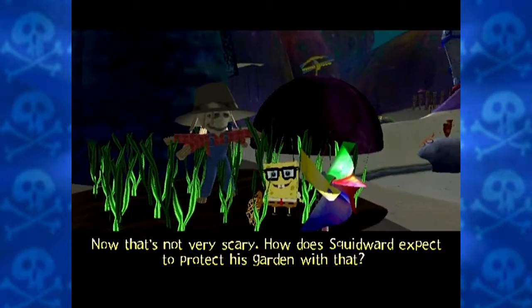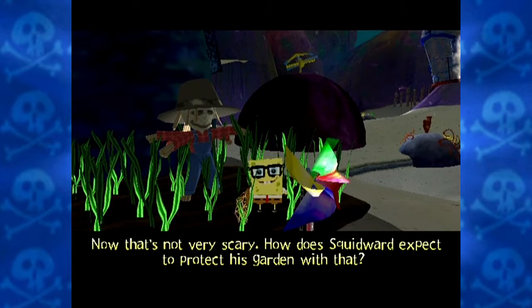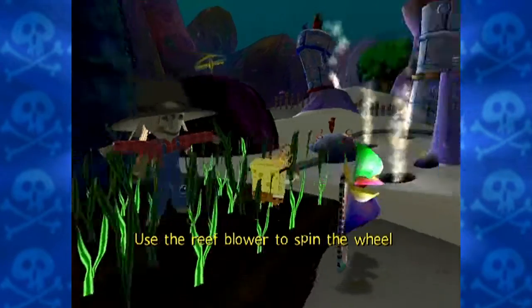Now that's not very scary. How does Squidward expect to protect his garden with that? True. It is not scary when it sits still, but it's really something when it moves. Do you see that little fan nearby? You can blow on the fan with your reef blower to activate the mechanism. The mechanism! We don't have the reef blower.